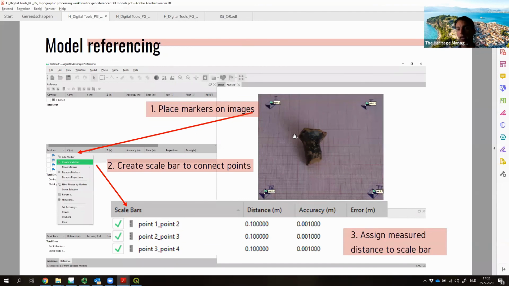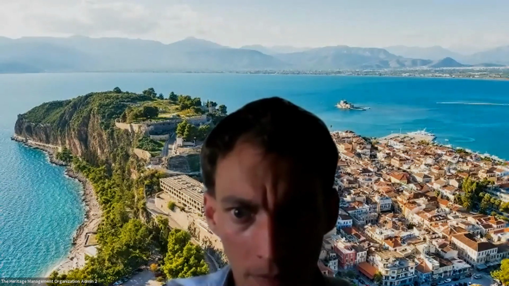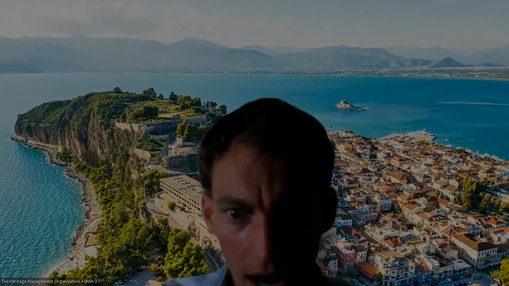So, for example, if you made a model of the facade of a church, try to make a measurement on one of the doors or the windows or something like that, and try to orient and at least scale your model so that you are able to do some reference measurements on it. Voila, I will stop sharing my screen from here. And I don't know if you have any questions for now.